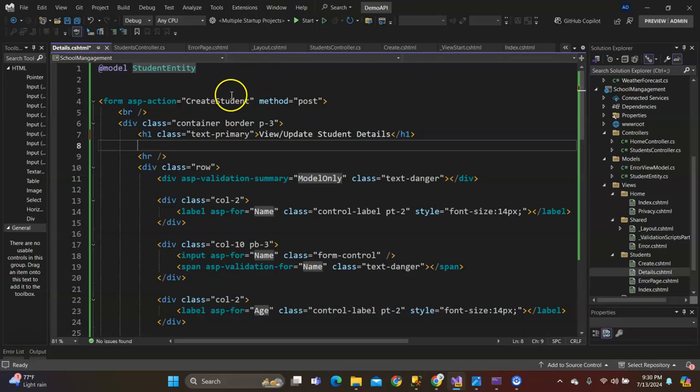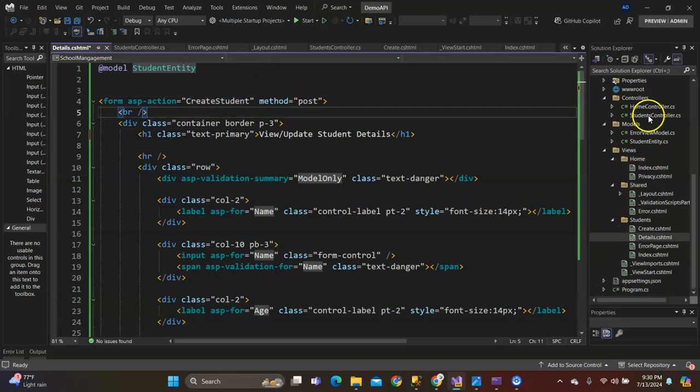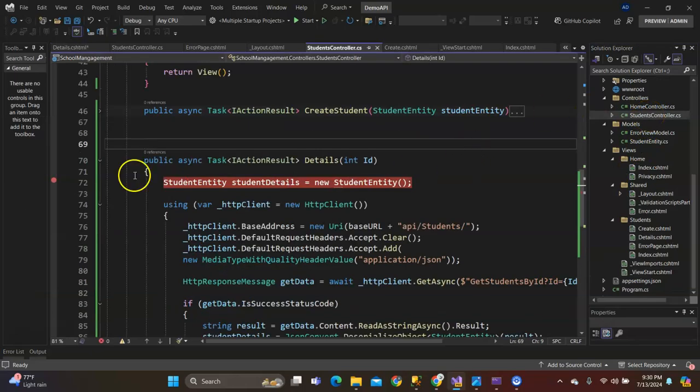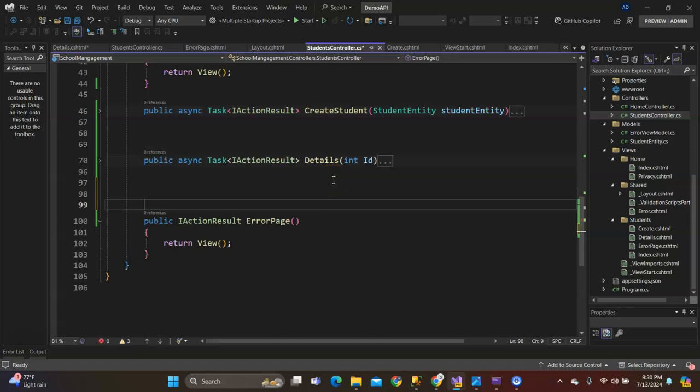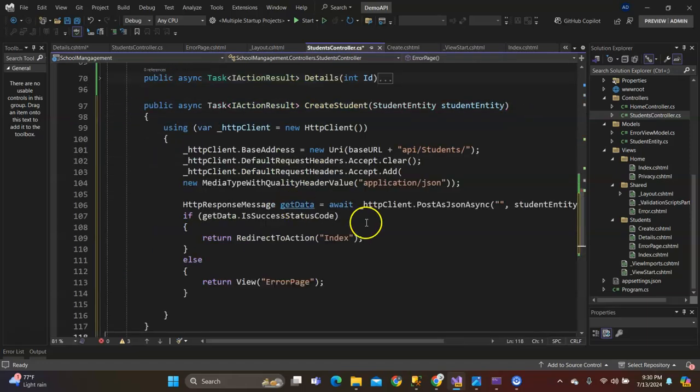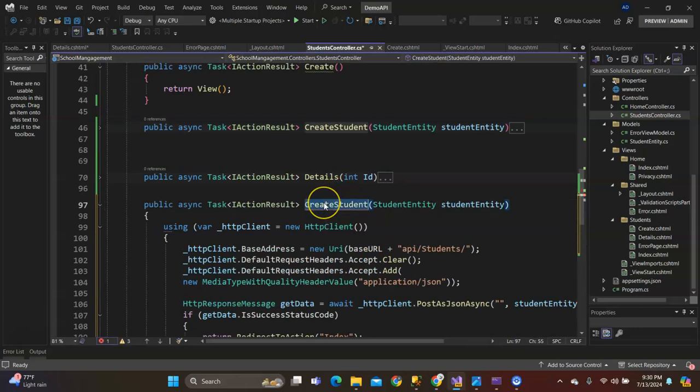And now we need to create an action method also, because this is not creating, this is updating. So let's go to the student controller. Now add one more method similar to create student. Let's copy create student and paste it over here, and this will be update student details.